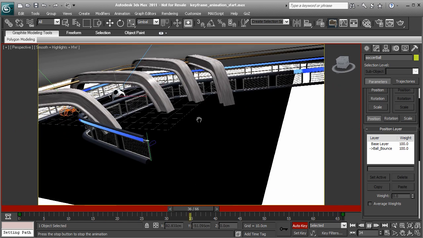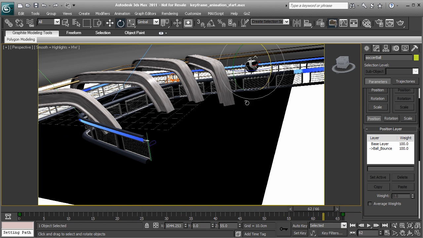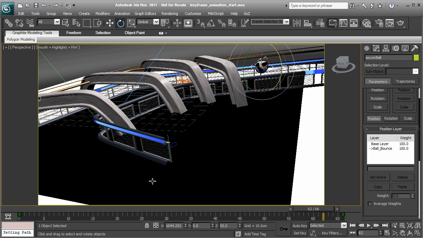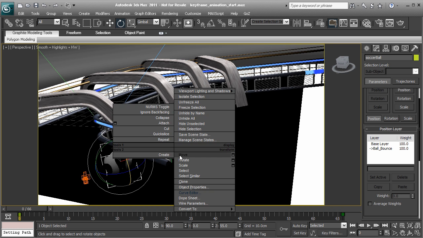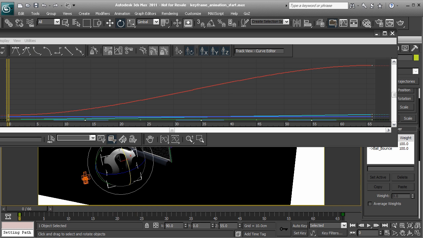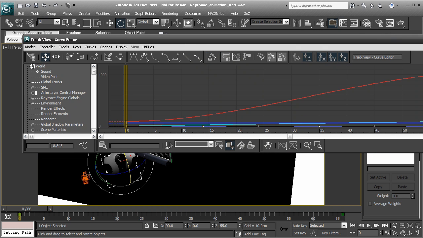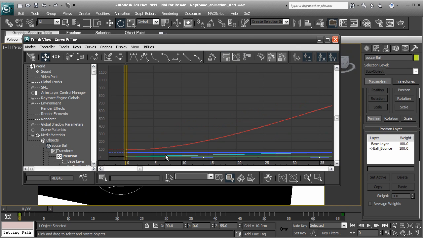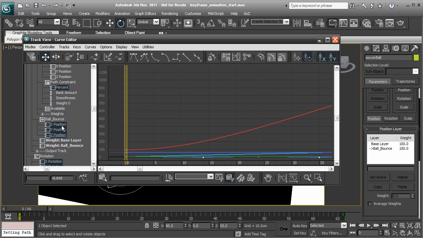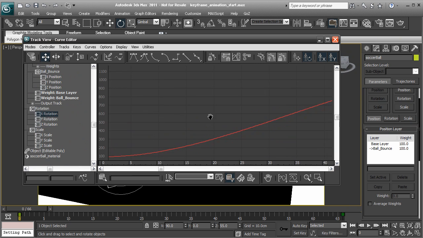Now, you can see that the rotation doesn't quite match with the constant speed of our position that we have our path constraints percentage set to. So what that means is that we need to go to our F curve and tweak the rotation function curve so that it matches with that constant speed. With the soccer ball selected, we can right click and head back to the curve editor. What we need to be focused on, again, is our rotation X. So go to the rotation X track.